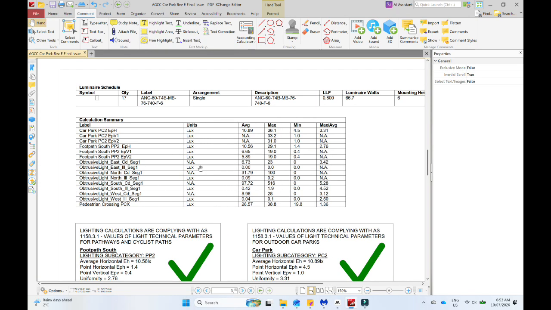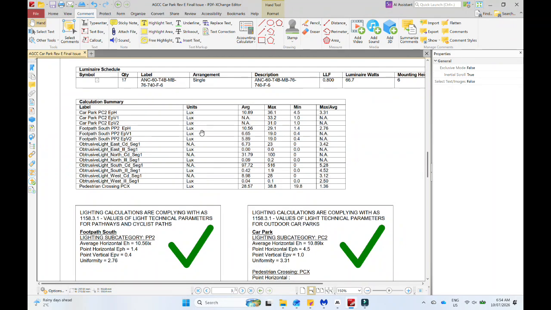So what we had to do is the same, according to AS1158, check the horizontal levels on the footpath, which is this footpath south PP2 EPH, and we have to check the verticals in two directions where people travel on the pathways as well. And so we checked against it, and the naming PC2 and PP2 corresponds to the levels in the standard, which is PC2 for the car park, and PP2 for the pathway that we were aiming for.